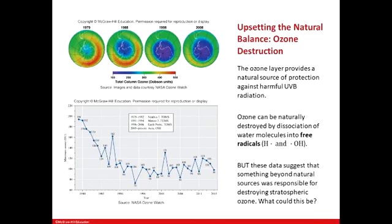Water can basically be dissociated into two radical species. One's hydrogen and the other one's oxygen. This is part of nature, and this has been occurring since the dawn of time, as best we can tell, in terms of the ozone layer. So that's part of the cycle. That actually depletes ozone, but the rate at which it depletes ozone is not significantly faster than the regeneration of ozone. So you get it? In other words, if the ozone layer is attacked by hydrogen radicals and oxygen and hydroxyl radicals from water, nature can take care of that. It can fix itself using the Chapman cycle.